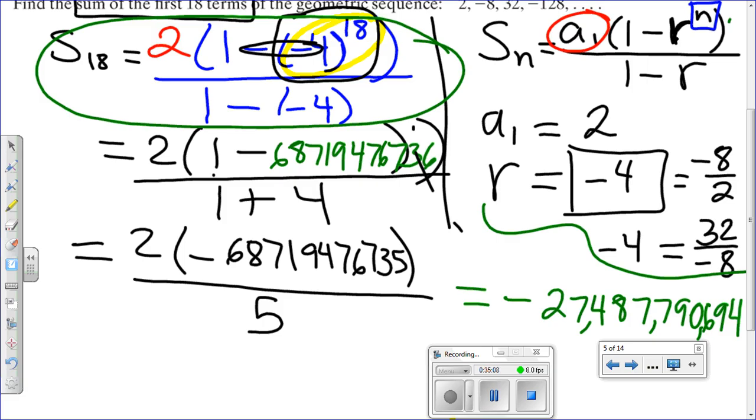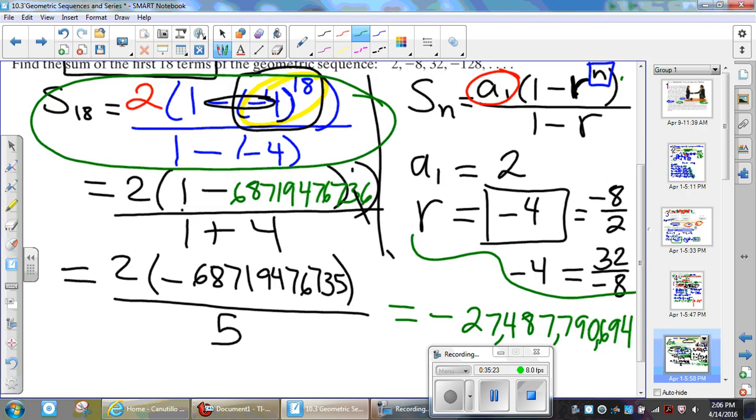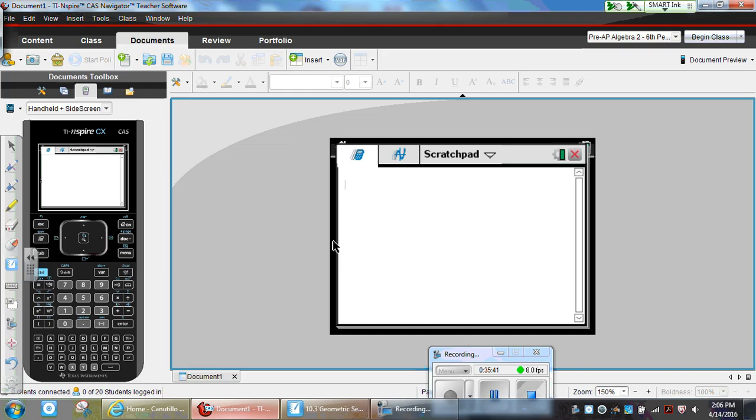However, you have to make sure that it is done correctly. So, let's see, how many slides do we have? Well, the next ones are not that long. So let me show you how you will enter this on your calculator, just so we're on the same page. You all have a calculator, right? I want to see you all typing on your calculator. Please try so that you know exactly what I'm talking about.